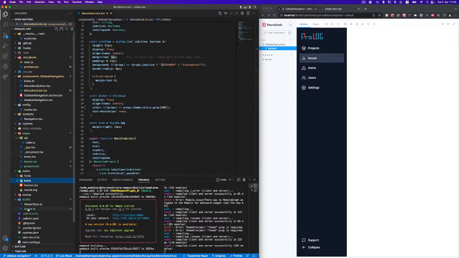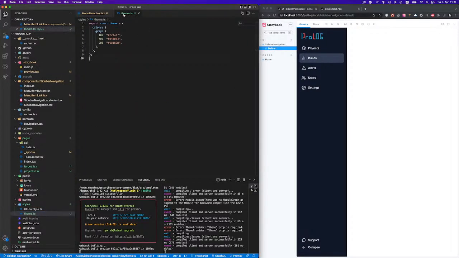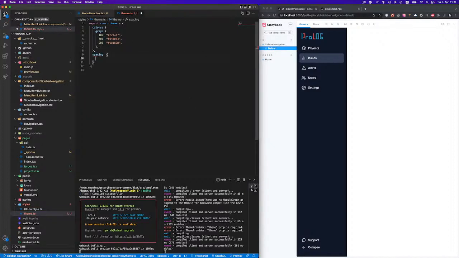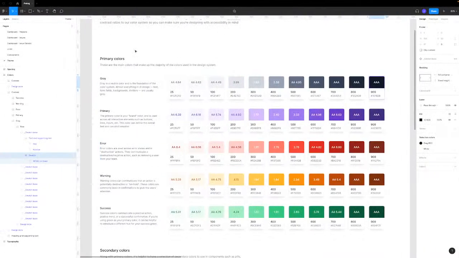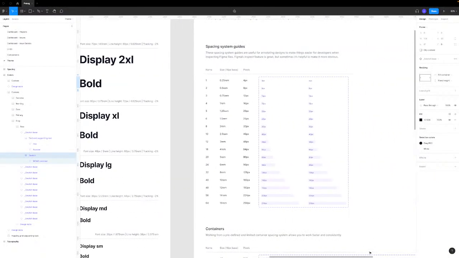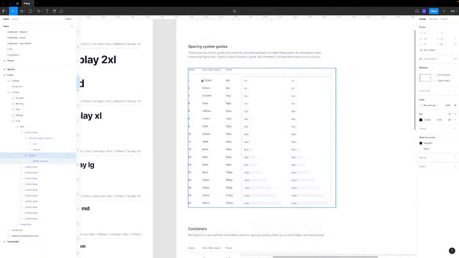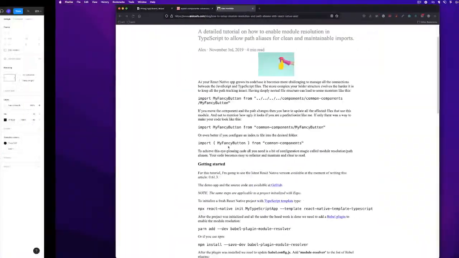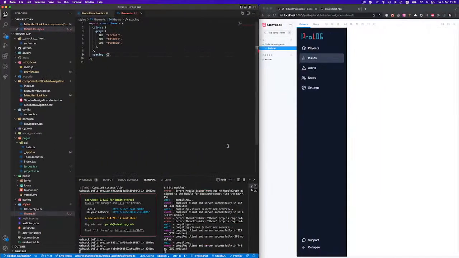So let's open that again. And we can use this one spacing, and then we can check the style guide here. We just have numbers, so we can probably do the same. Spacing.